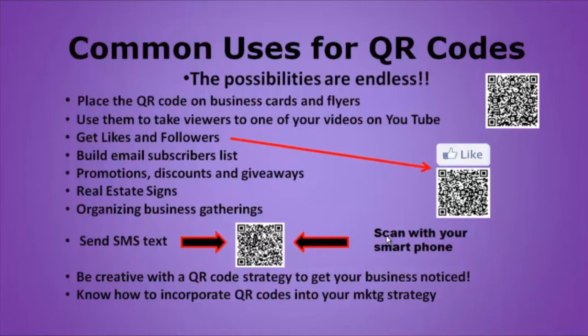Also, organizing business gatherings using QR codes is a great way to get all of the information into one place. And using a QR code to create SMS text messages. The other thing we talked about was the idea of being creative with your QR code strategy. In so doing, you will start getting your business noticed, and also know how to incorporate QR codes into your overall marketing strategy.